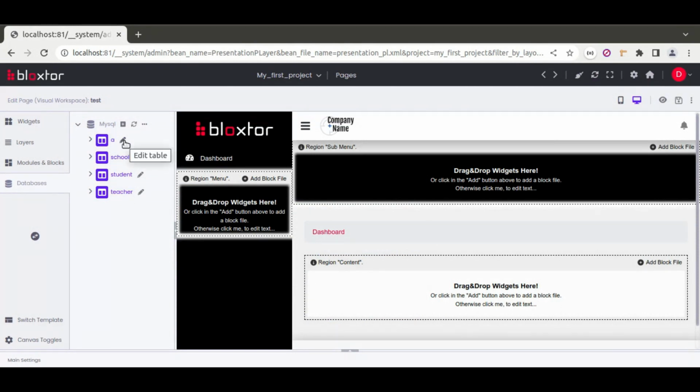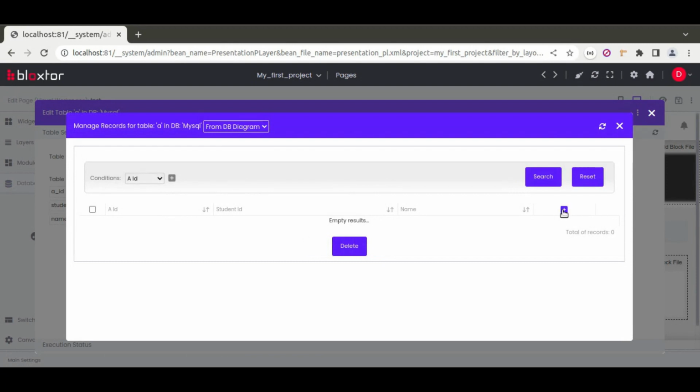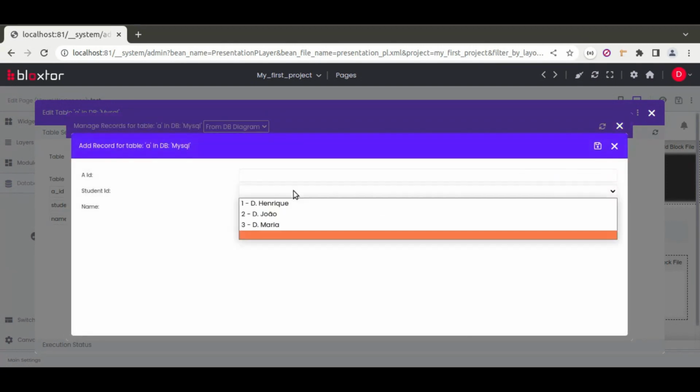So currently the school and the student already have records inserted in these tables. Let's do the same thing into the A table. So let's just edit here, go to this option and click manage records, and let's just add some default records in here.